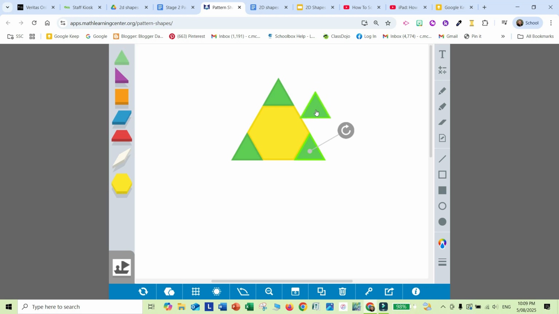And as I can see, this doesn't fit the way that I want, so I just click and rotate and just move things around until they fit into the position that I want. And you can see that this is really quick and easy. It's not very difficult to do, and I just keep moving things until I'm happy with where they are.